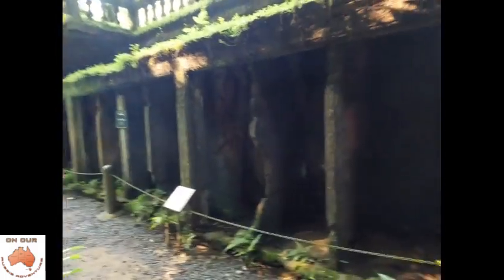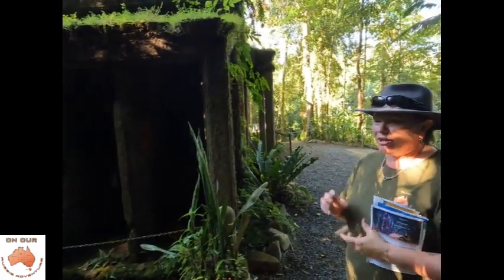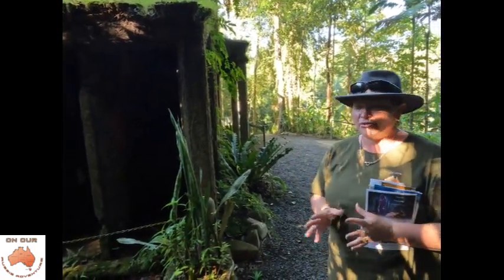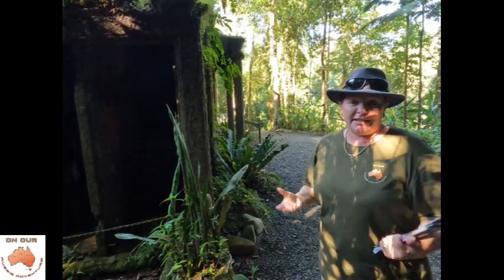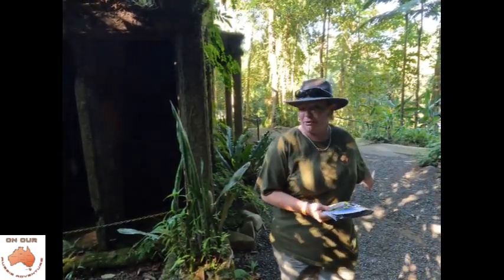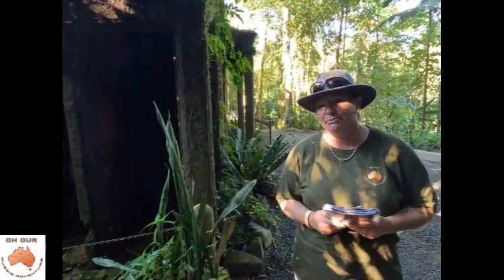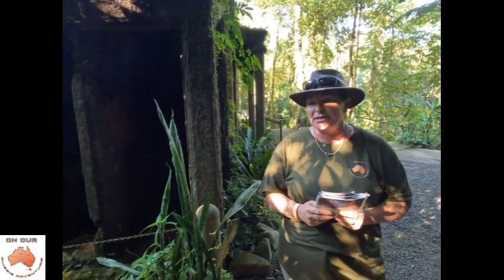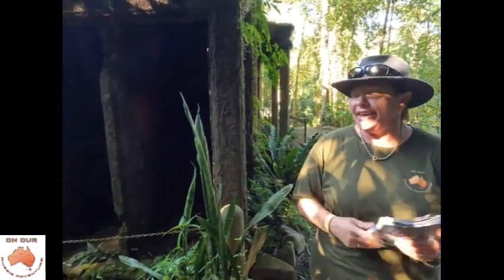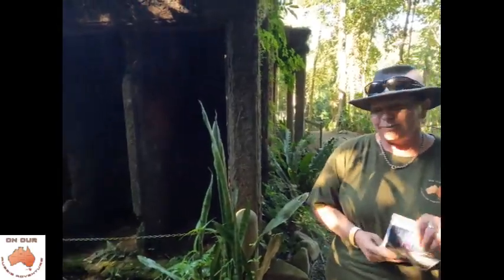This side's the males. Why were there change rooms, Roz? Back during World War II, a lot of US personnel were stationed or based around here, and they used to come here for their day trips and a bit of R&R. And of course in those days you could swim down where all the fish are, and Jose made the rule that unless you had your bathing suit you couldn't go swimming. So of course for a fee he hired out bathing suits so you could come here, get changed and go and enjoy the pool.